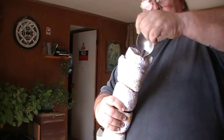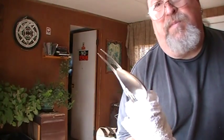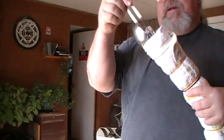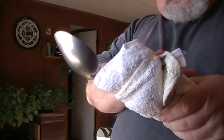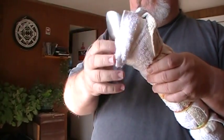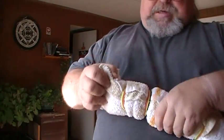In them I have a big old cooking spoon and a big old cooking fork. And I have the knives over there. Let's shove those right back in. With these tines now in the towel, I can put these in with comparative safety, and be able to reach in and not stick myself.